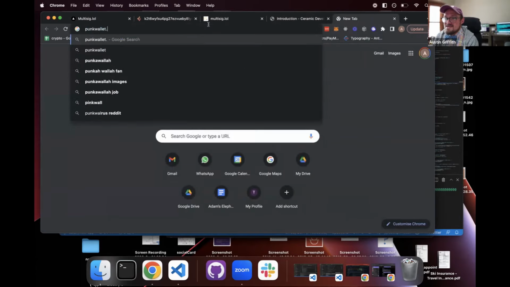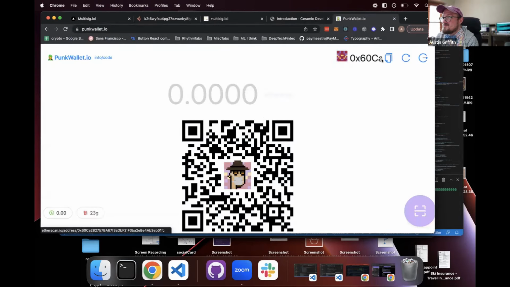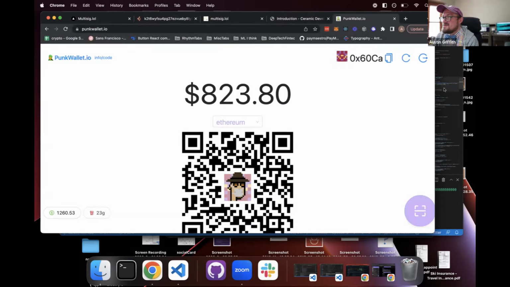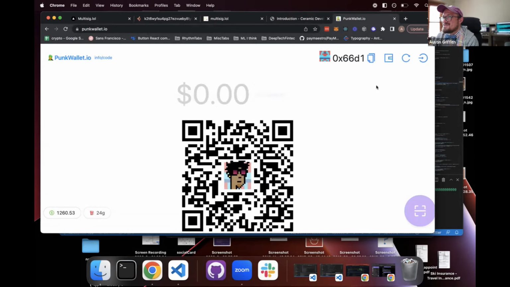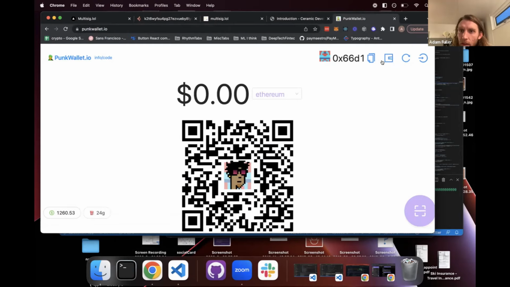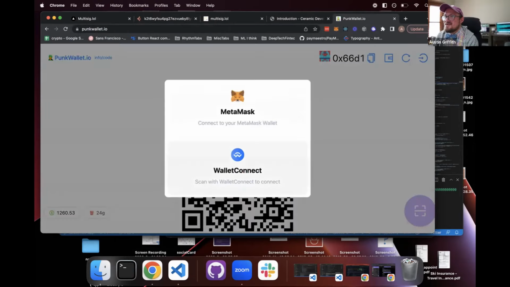Punk wallet. Just hit the login button in the top right. There you go. Oh, you're already, no, whoa, weird. Do you have your key pasted in there? Oh no, you were already connected. That's what it was. Okay, so now if you connect again, the same button. Yep. Oh, yeah, there you go. Now you'll have it.